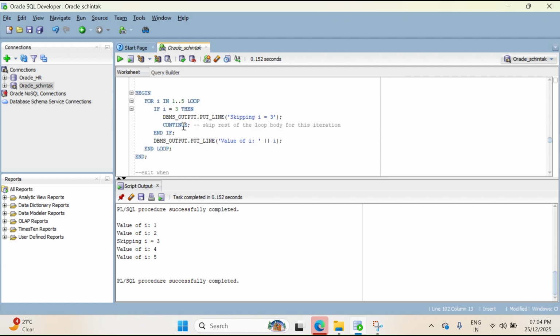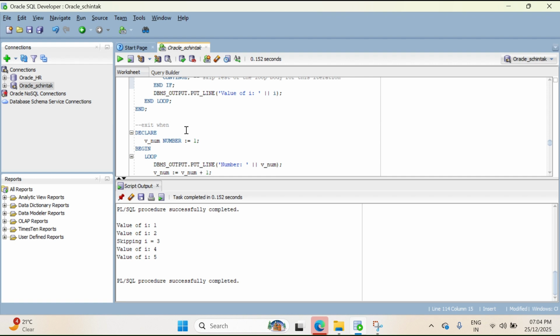But in the continue statement, when the condition matches, it will skip that value, and the rest of the remaining values will be printed. So this is the difference between exit and continue.